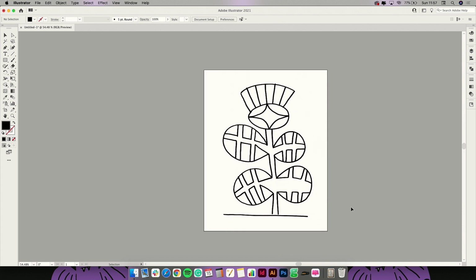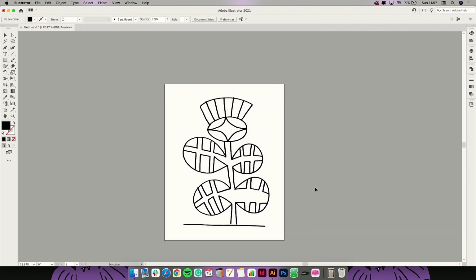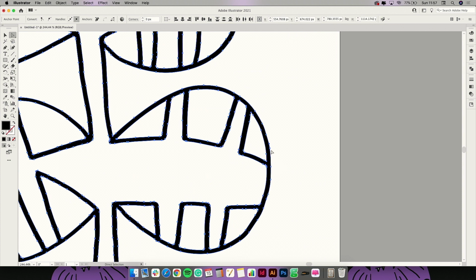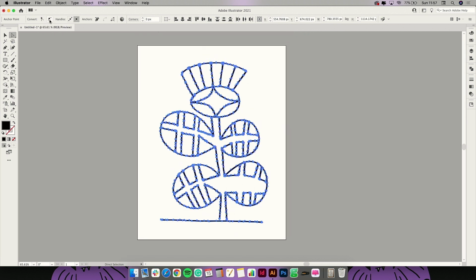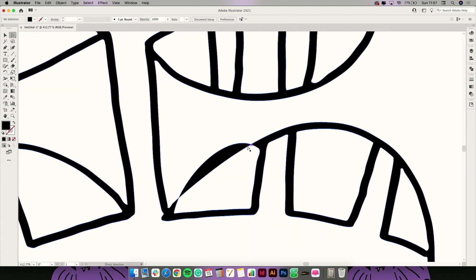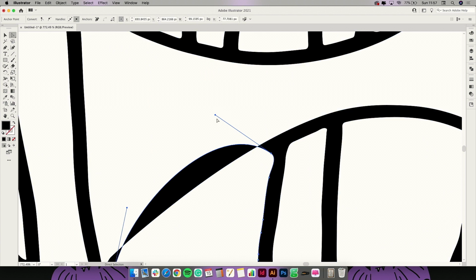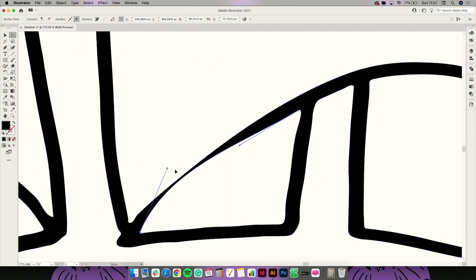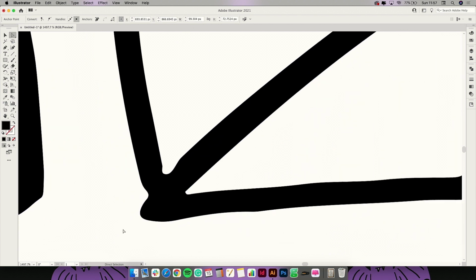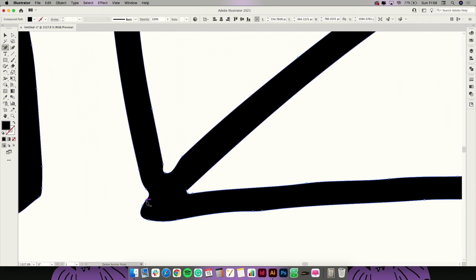So the first thing I do is I like to just edit the lines, make sure they're nice and clear. You want to select almost the whole thing, leave a few anchor points unselected, and then click this button here. This means that your individual anchor points are curves rather than right angles. So now I just go through the document and I might take out maybe these lines here.